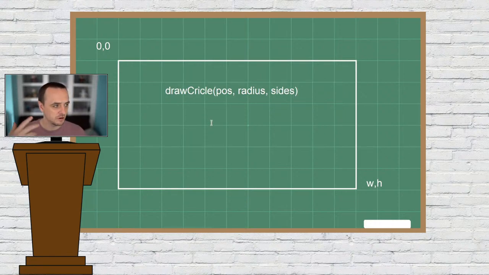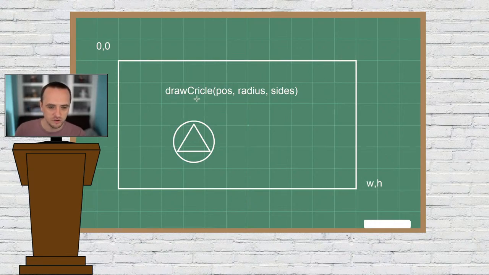Right? And the number of sides is how you're going to draw that. So for example, if I start with a triangle, right? The simplest 2D shape that I can draw that is enclosed is a triangle. And so if I tell SFML to draw a circle shape, and that circle shape has three sides, that is going to be a triangle. So this triangle is enclosed by a circle, essentially. So it is a circle shape that is being drawn with three sides. That's what it's done.